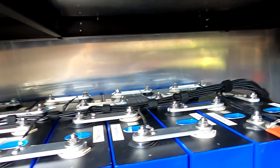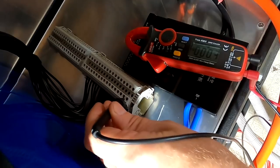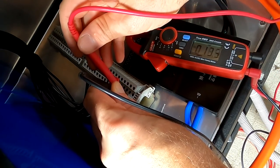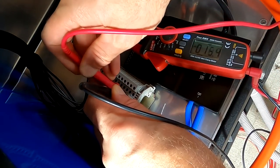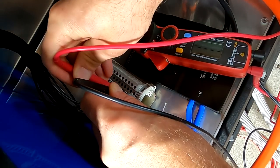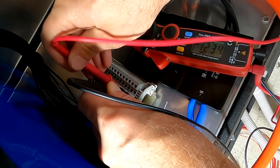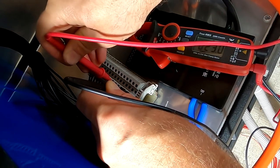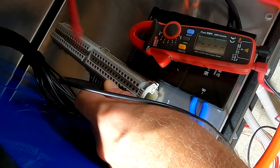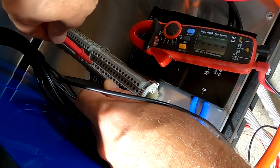Okay. All good. Okay, so negative. And let's start with the first one. I hope we can go in there. 3.28, 6, 9, 13, 15, 19, 23, 26, 29, 32, 36, 39, 52.